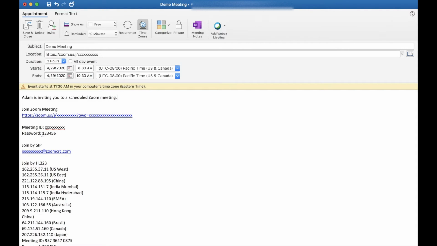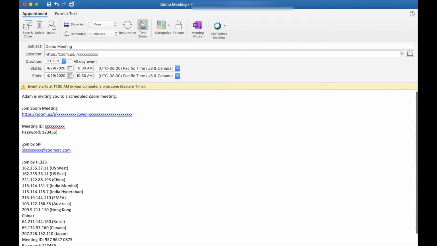If you're joining and you actually have to type in the password, it will be listed in the email as well. This prevents other people from randomly trying meeting IDs and being able to get in. Finally, if there is a SIP URI to dial in from a video endpoint, that will be listed here as well. When you're ready to join the meeting, simply click the meeting link and a browser window will open to start the meeting. Let's do that now.